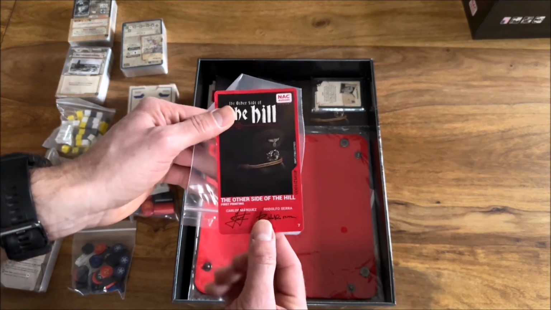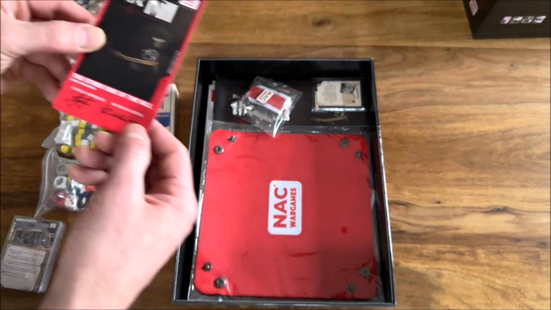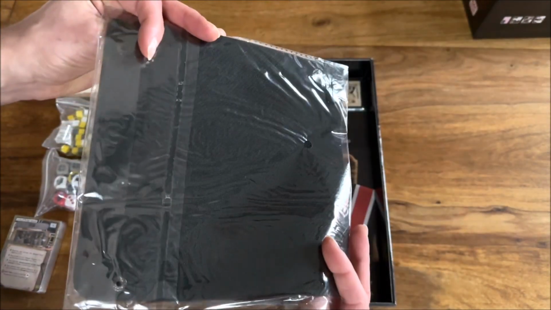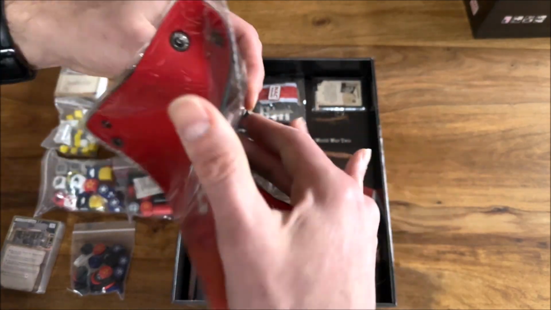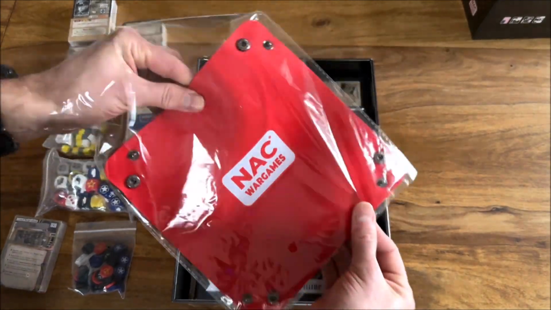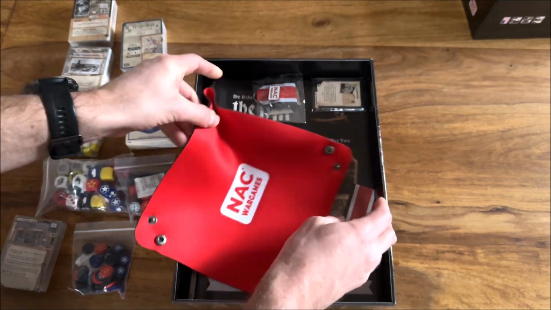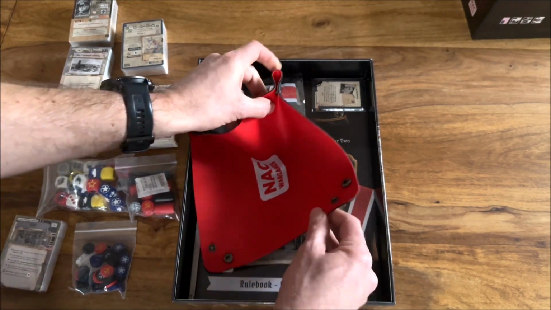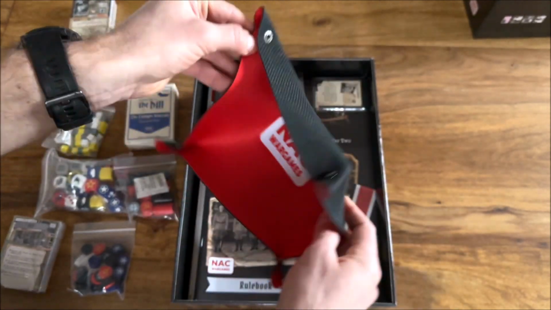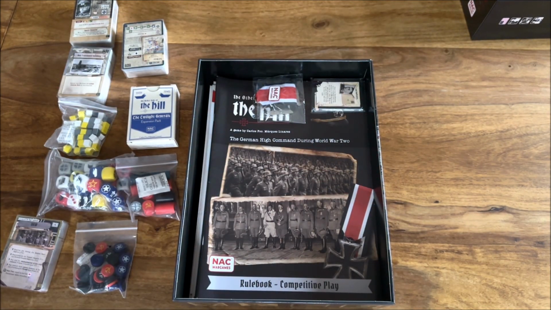Here we have a proof of purchase with signatures from Carlos Marquez. This is a Kickstarter special, so you are getting a tray to throw a die. Let us try. This is a nice and cool addition. So I believe you do it that way. Wow, that's a pleasant surprise. Okay, and you can throw a die here. Okay, nice.